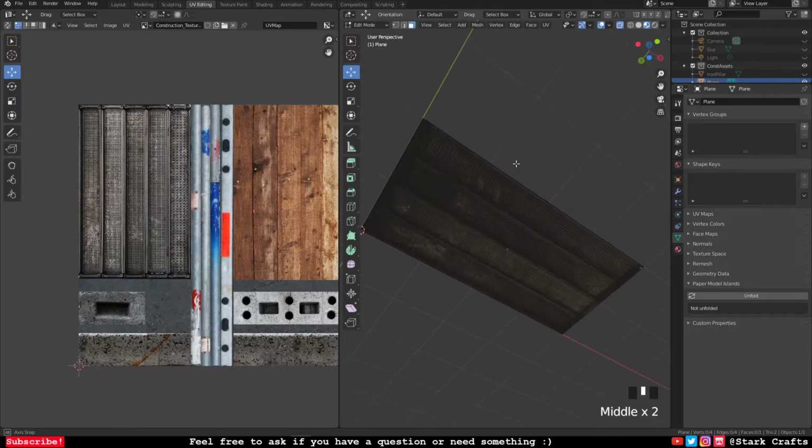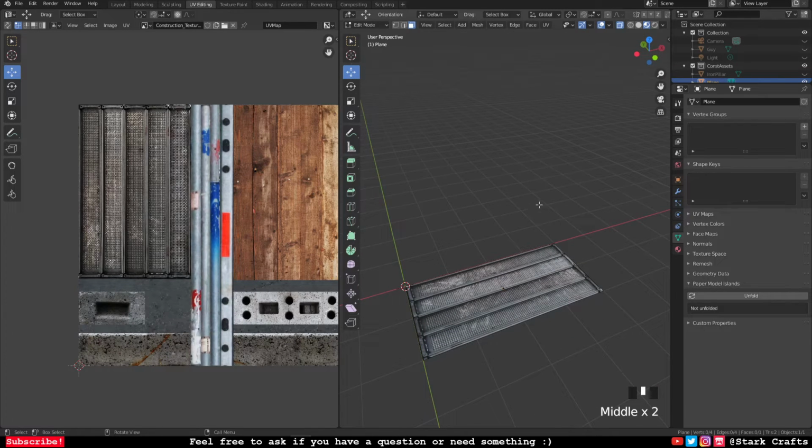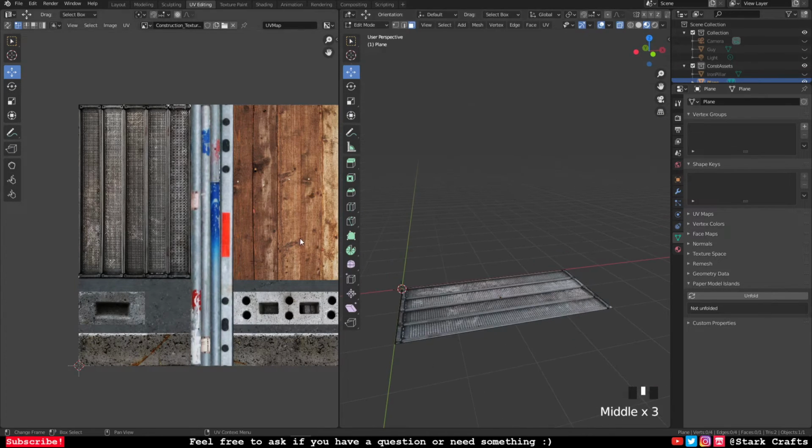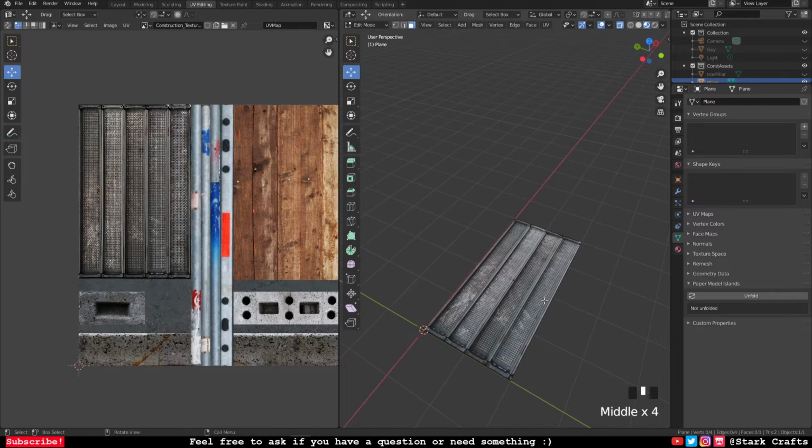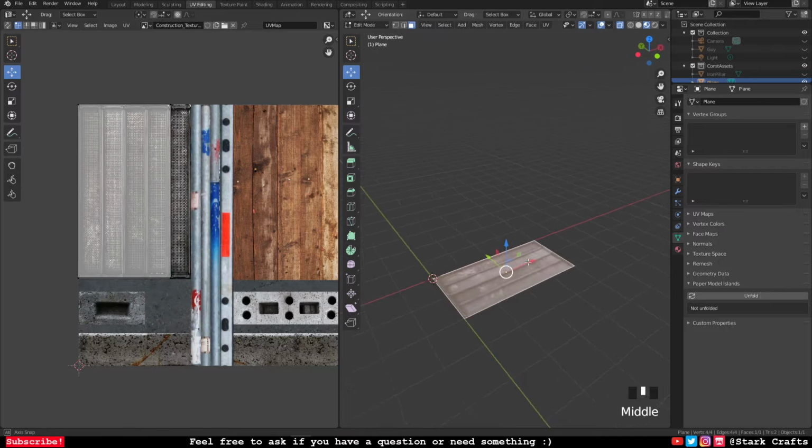Nice. And also this thing here, I think we can use it to give it a bit more of a shape.